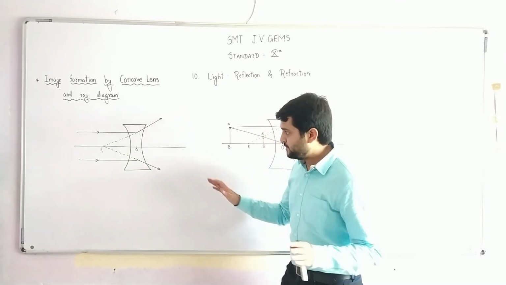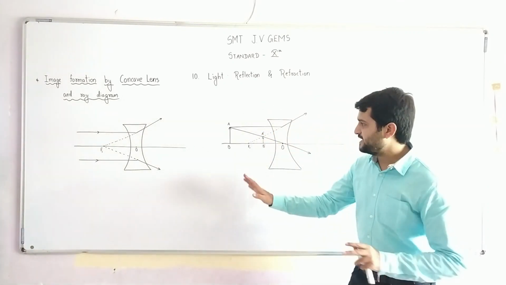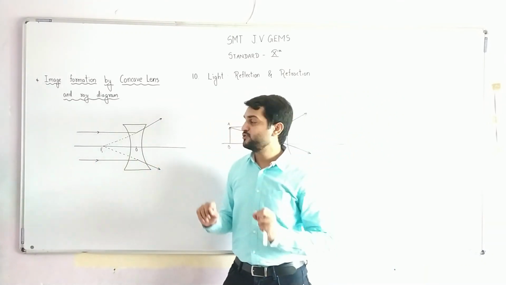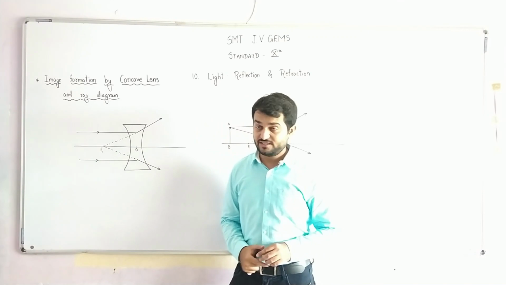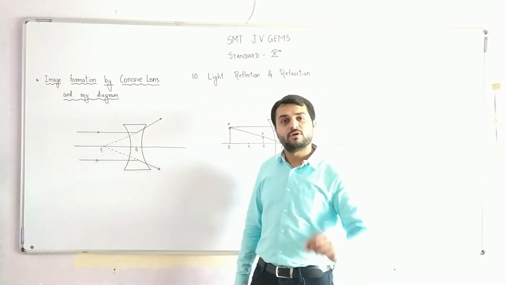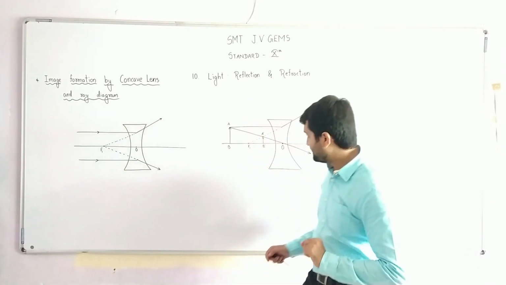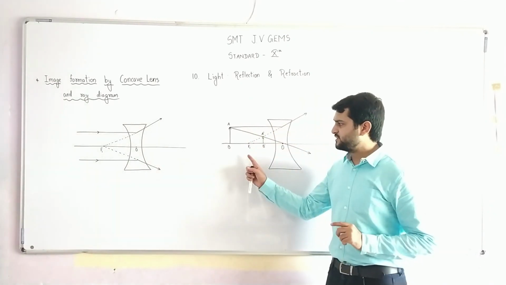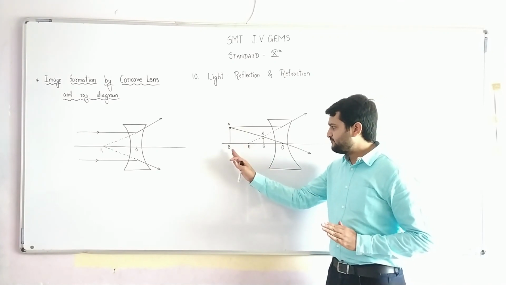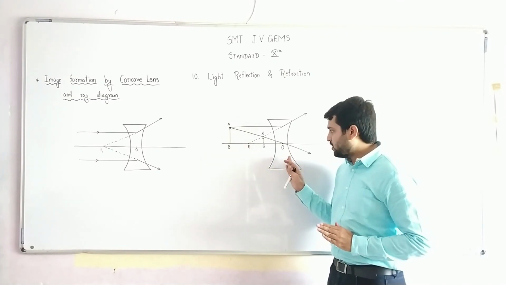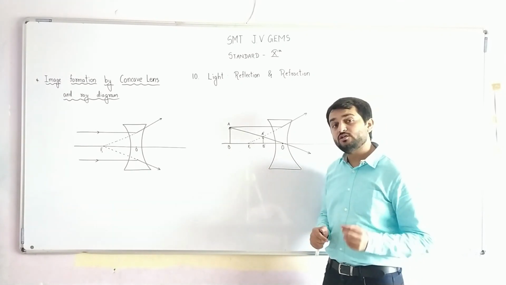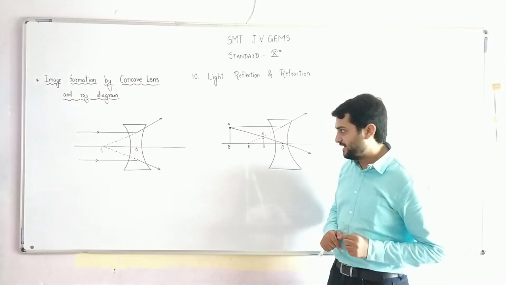Now in this particular case of lens, we only have two cases. If the object is at infinity, its image will be formed at principal focus. Now as it is formed on the same side, it is virtual and erect but highly diminished. Here, if the object is placed beyond focal, its image will be formed between focus and optical center on the same side. So this image will also be virtual and erect.